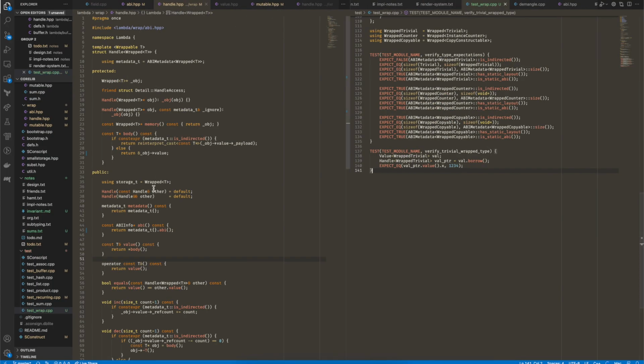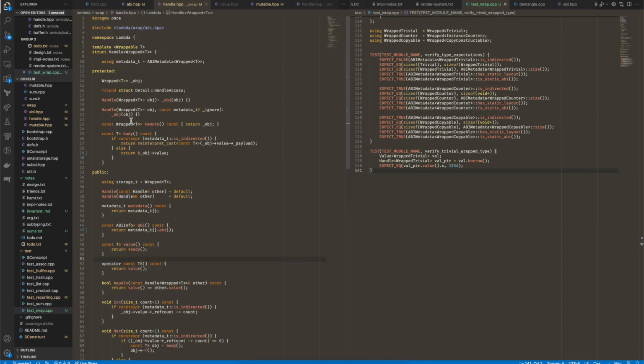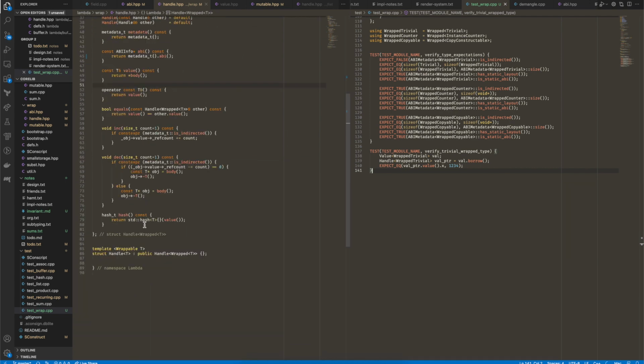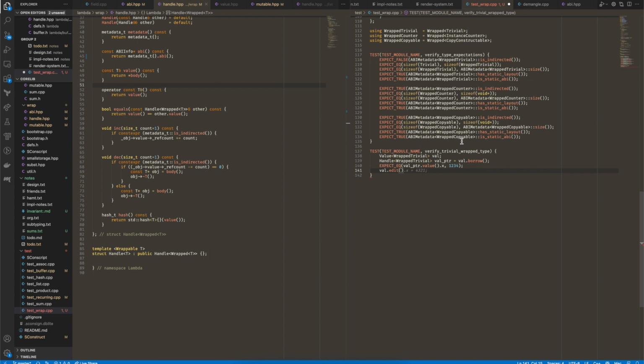What else can we do here? There's not a lot. You just put it inside a container and verify that it contains it. Indeed it does. Let's try and edit it. So let's do val.edit. This is as opposed to borrowing, which just gives me an immutable view into the object. This actually gives me a non-const pointer, basically. And Copilot knows exactly what I'm doing. Yes.